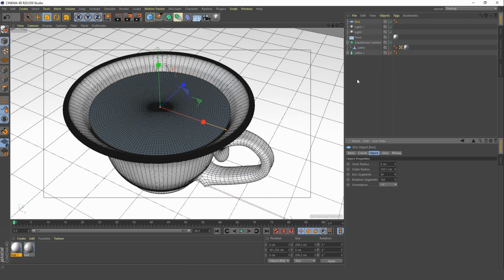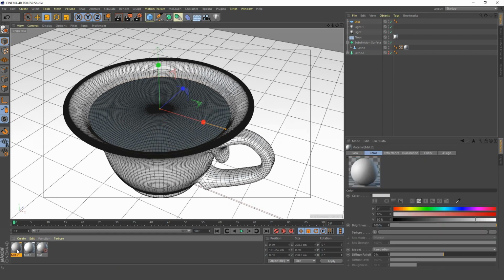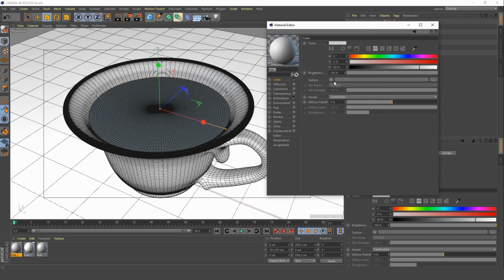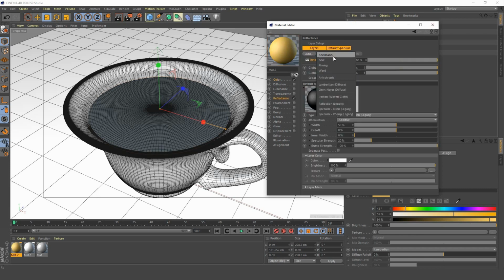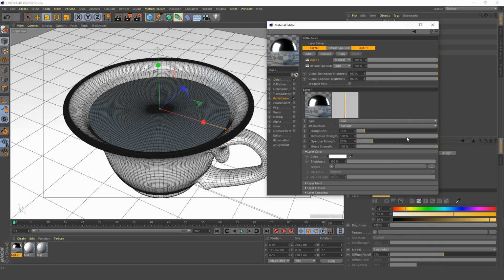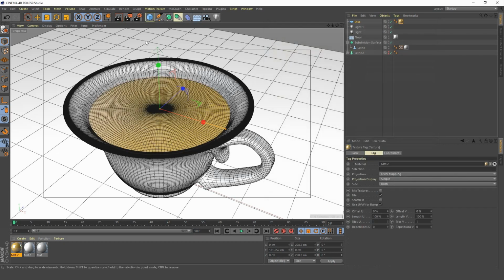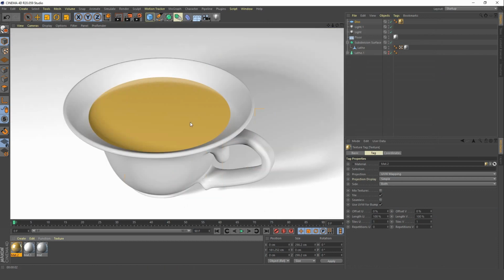And now we are going to create some tea material. So for color, we're going to go for the color of tea, which is kind of like that. More like that. Depends on how you take your tea, I suppose. Some people like a lot of milk. Me, I'm one of those people. Okay, there's a milky looking tea color there, and we're going to turn on reflectance. We're going to use GGX for this. Bring the brightness down to about 50% and let's apply that. Okay, so now we've got our tea.